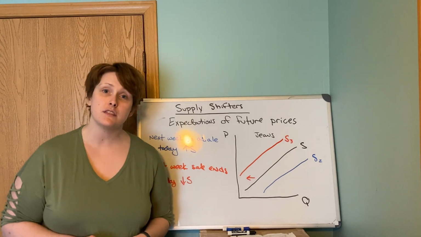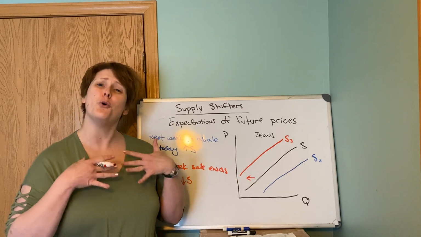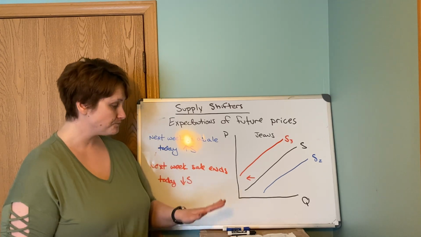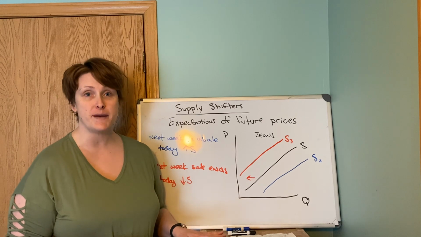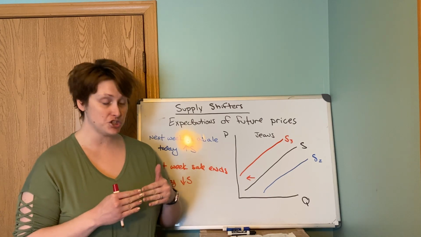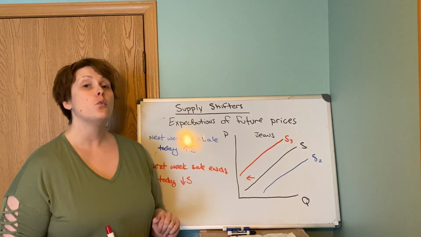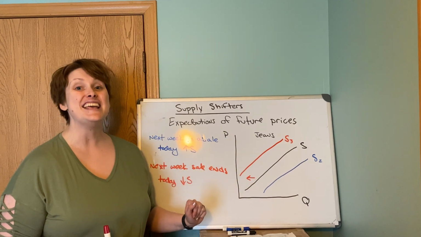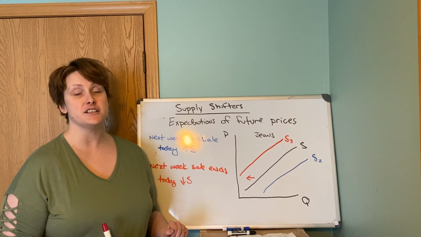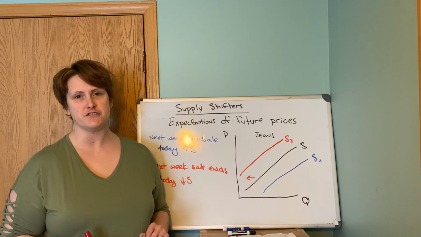This is actually something that we've seen used quite frequently in retail, especially if you've worked in retail and been asked to hold some things in the back. This is one of the reasons that we see that practice. So hopefully you can see the difference when we talked about our demand curve. Demand, again, the shifter in that is an expectation of future supply, whereas shifting the supply curve, it's an expectation of future prices. Very important distinguishing characteristic there. So make sure you put a little star by expectations in both of your shifters on your notes.